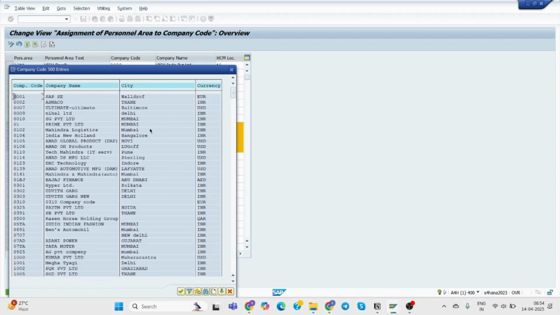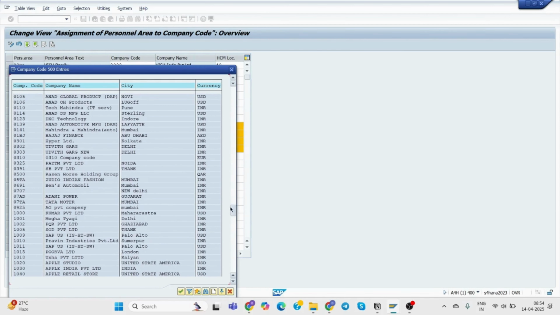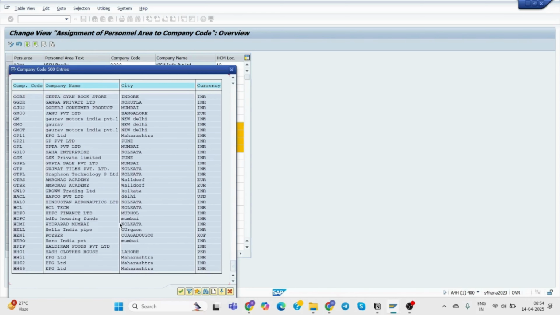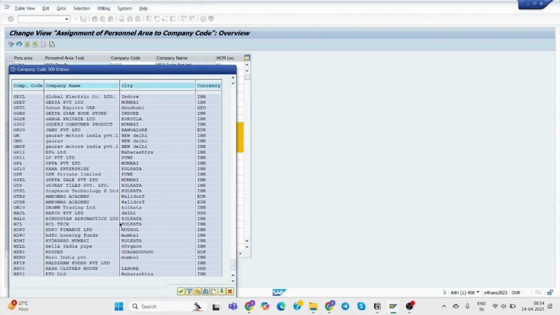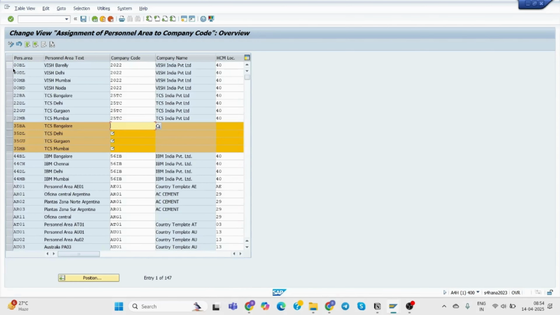If you do not remember your company code, then select it. So your company code is TC. Here all the options are not shown, so no issue. So you click on position.